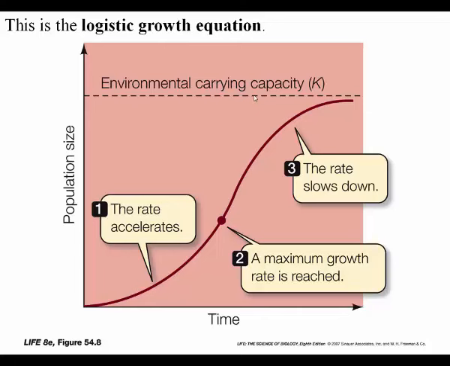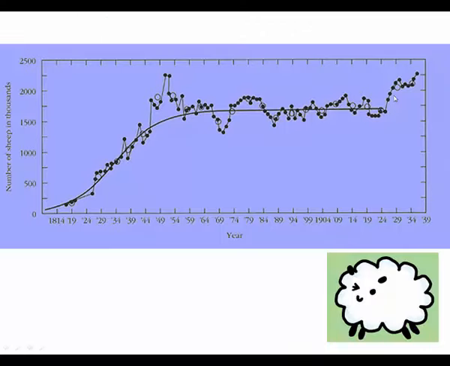What generally happens in populations in the wild is that they grow rapidly when they're small, and then as the population runs out of resources, the population size is going to stabilize at something that we call the carrying capacity. This is what it actually looks like in Tasmania back in the 1800s on into the 1900s. The population of sheep leveled off around 1,500 individuals, and though it wobbles around quite a bit, you can see that it kind of is stable around this carrying capacity.